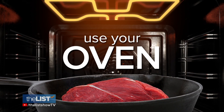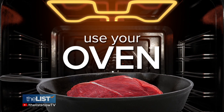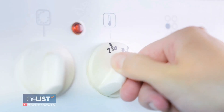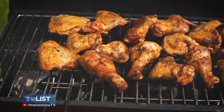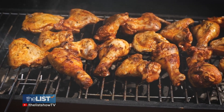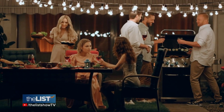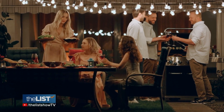Chef Vang's last tip might surprise you. If you're cooking for a large group, like throwing a backyard barbecue party, use your oven. Start your protein at a low temperature, and when the time is right, throw it on the hot side of the grill for that fast finishing sear. You get all those steaks right to temp, and then as people come in, you get that grill hot, throw it on there, get those flames and that sizzle. You're not having this mess of trying to host, going back and forth, and also trying to grill.